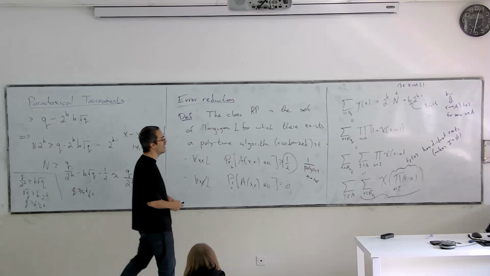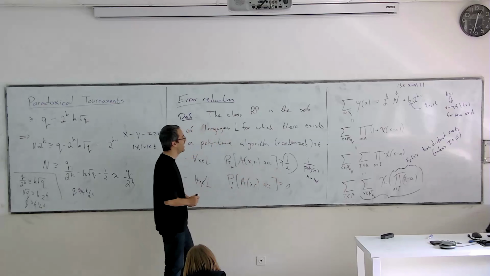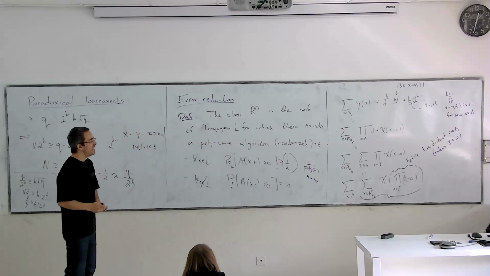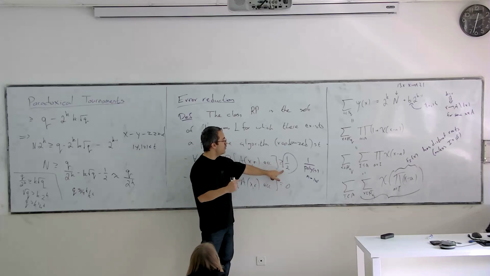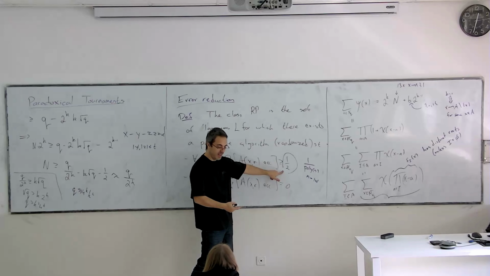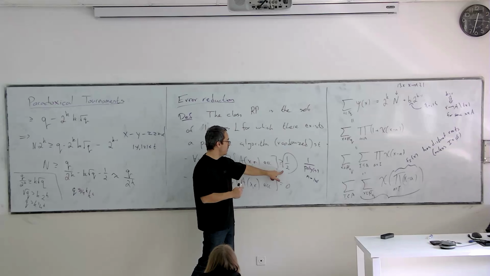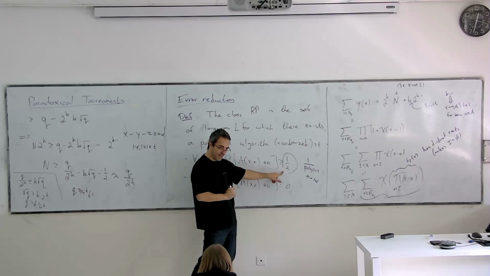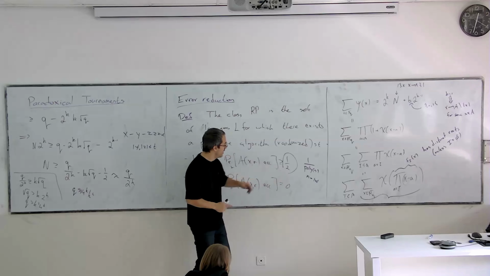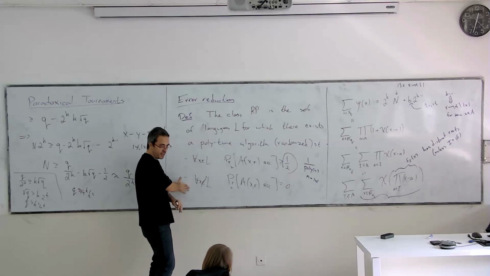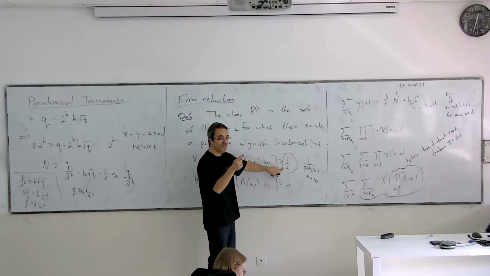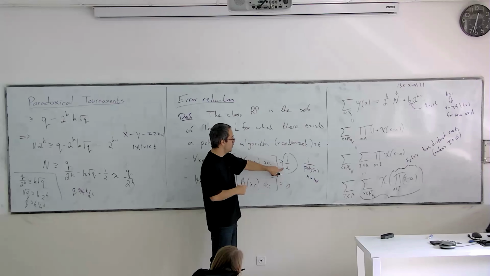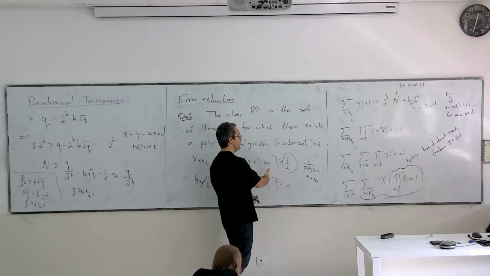But I hope the half is valid. And the point is, if you have some flexible probability like 1/2, you can just repeat it twice and accept if one of them accepts. If x is not in the language, you won't accept, that's fine. But if x is in the language, the probability that you will miss it both times is 1/4, it's half times a half. So the probability you will fail is 1/4, and you will succeed with 3/4.